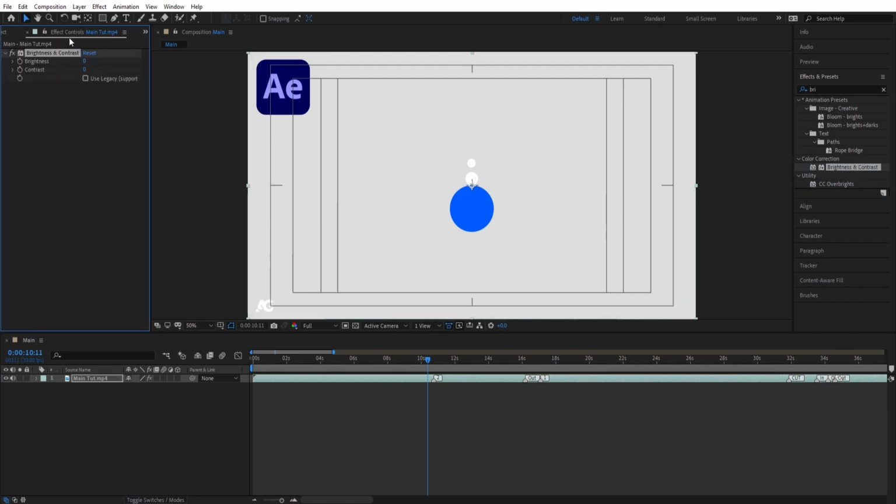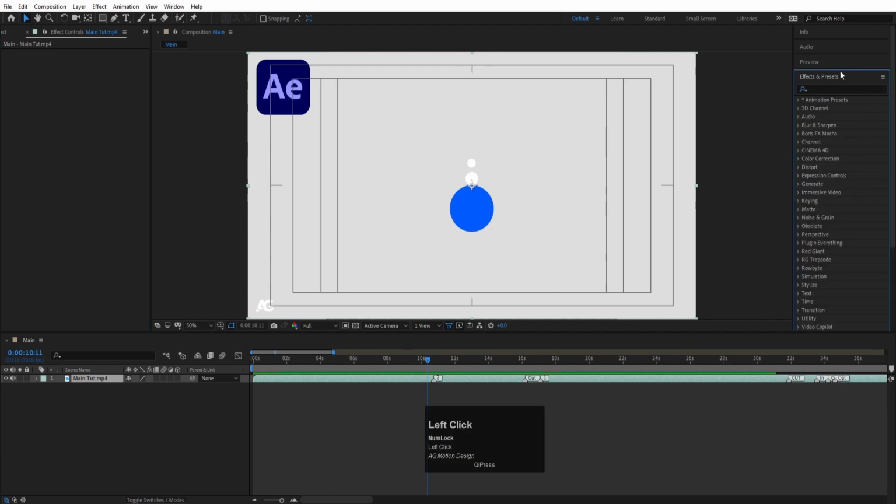And then whenever you apply any effect, one window is gonna pop up, which is your effect controls. And over here, as you guys can see, we can see that effect, and you can increase the brightness and you can increase the contrast and so on. So this is just one effect. There are so many effects, as you guys can see. You can apply those later. So this is the use of the effects and presets panel.